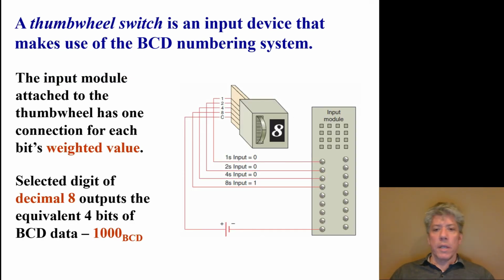A thumb wheel is really one of the reasons for binary coded decimal. It's pretty common to have thumb wheels on machines where you can enter a number to a PLC, and these are just roll wheels where you can enter the number 0 through 9, and often these come in as binary coded decimal. So 8, for example, would be 1000. If you roll it all the way up to 9, then that would be 1001. The other combinations are not used, and so you can wire these 4 inputs to 4 input points on an input module and thereby get a number in on the input module.